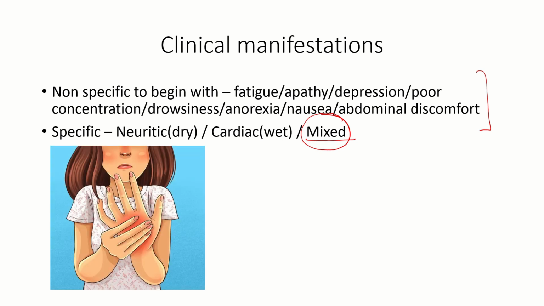If we talk about the neuritic form, we are all aware of the paresthesias, the tingling, burning sensations. But the neuritic form, or dry beriberi, is not just limited to that; we should think beyond paresthesias. The patient will also have a decreased deep tendon reflex. There can be a loss of vibratory sense. There can be cranial nerve involvement in the form of ptosis, hoarseness of voice, and aphonia. And there could be subtle psychological disturbances which could otherwise be ignored.